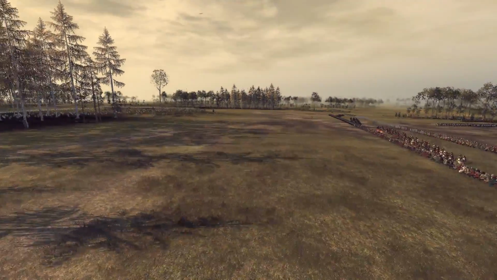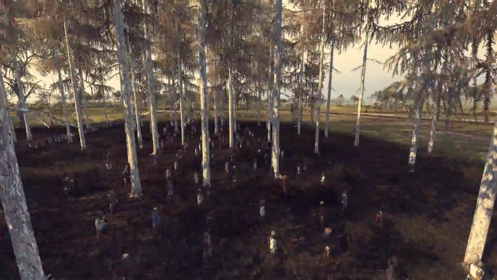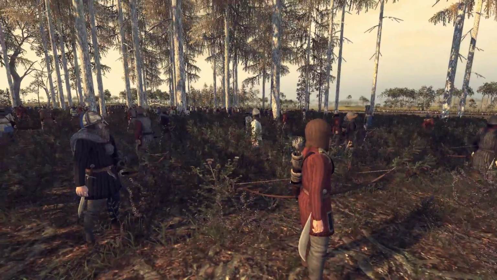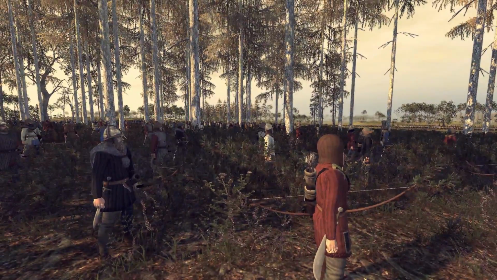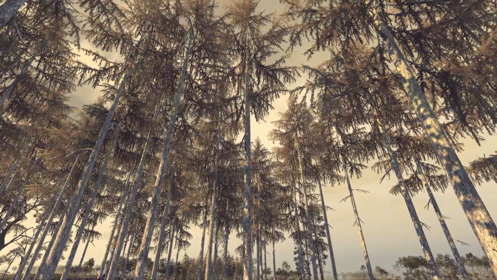Moving forwards, my archers now. Can see that he's got all his archers lined up in the trees here. Really, really nice shot there. Enemy approaching, sir. Tree's looking really good. Should have brought a catapult.